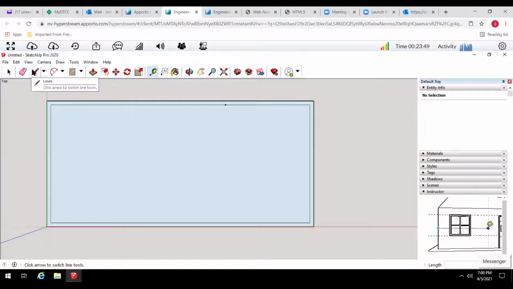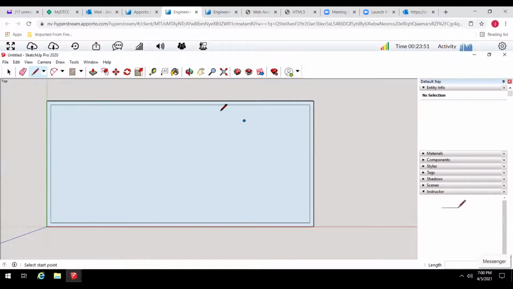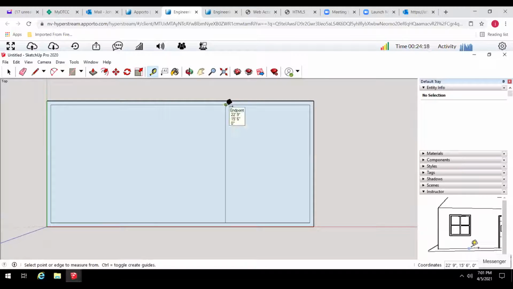Now I'm going to use the line tool. I'm going to start here, keeping it on axis. It's got to be on axis, right? And I'm going to bring this down. Good. That's the interior surface of the living area. Now I want to give that wall some thickness, so I'm going to go back to the measuring tool, start from this point here, come over, and type in 4 inches, which is the thickness of the interior wall.